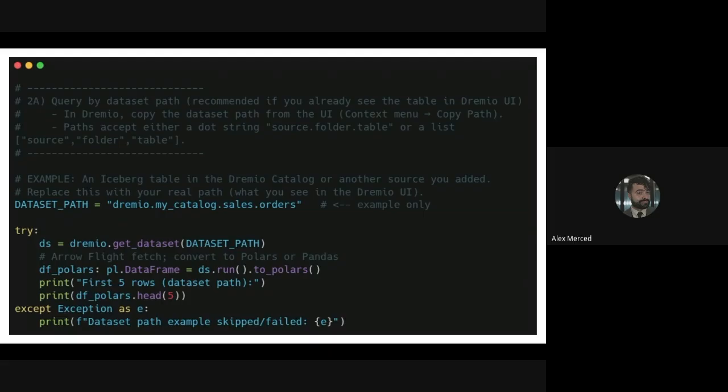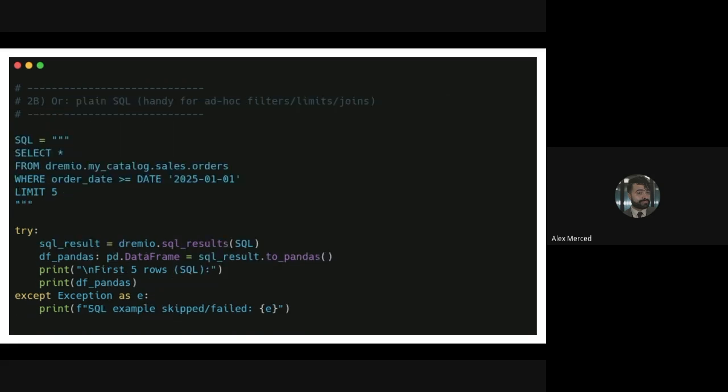In this case, you're seeing here get dataset, where you just name the dataset and it'll basically run a select query against Dremio. And the cool thing is it doesn't matter if it is Iceberg. It could be an Iceberg table, it could be a Postgres table, whatever you connect to Dremio, you would just work with it. Okay, and that's sort of the beauty here. Okay, and then here's just another example.